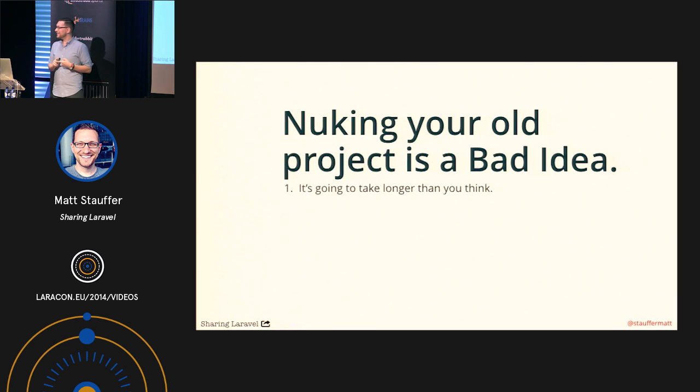First of all, it's going to take a lot longer than you think. My favorite rule of estimation that I've ever heard is take however long you think it's going to take, add one, multiply it by two, and then move it up to the next amount of time. So you think it's going to take one day, add a day, 2 days, multiply by two, 4 days, and then move it up the next unit of time. So you think it's going to take one day, it's going to take 4 weeks. That's just like a reasonable way to do things. Some other people use the multiply by pi rule. So take whatever you think it's going to be and multiply by 3.14159, and so on. That's fine, but I like this one better because it's more realistic.